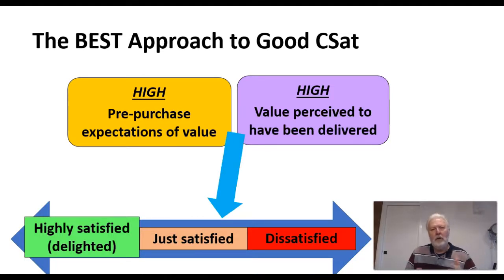This is probably the best approach to customer satisfaction. And we're not targeting, like in the last example, delighted customers. We're actually going for satisfied customers. Now, again, this assumes we can deliver on our performance like we could last time. But this time we're actually setting expectations quite high. Our marketing communications are communicating that we've got great value or great service or whatever we're selling, what the key benefits are, and we offer it superior to our competitors.